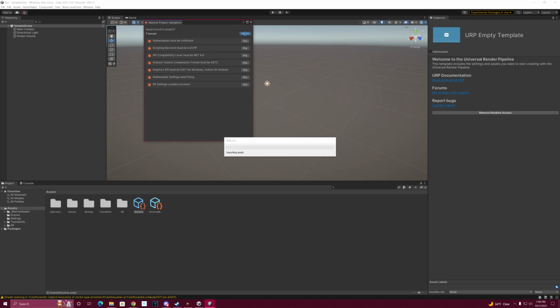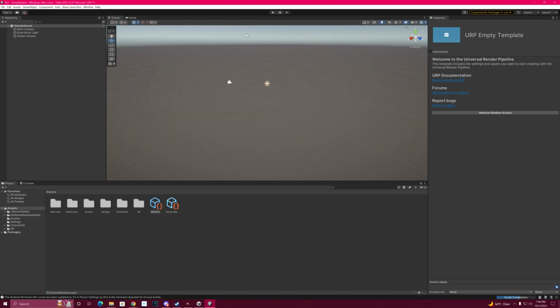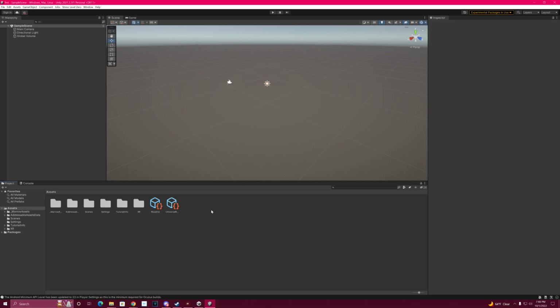Let Unity go ahead and do the rest of the work for you. Let it fix your project. And then you're going to hit the Cool button, because you are cool. And now we are ready for fun. Oh, wait, it's still doing one more script assembly. Let it do its thing. Now we are ready. Alright.